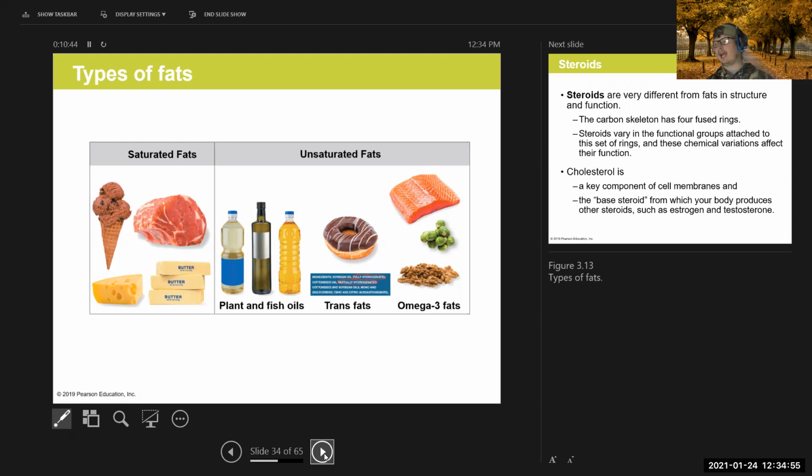And then here we have a donut, which is shown to have a trans fat, which is also unfortunate because the things that you love the most are generally the worst for your body. Again, those trans fats are really bad for your body and not typically good to have in your diet. So even though it's a type of unsaturated fat, remember it's converted into a saturated fat via hydrogenation, which makes it not really good for your body.